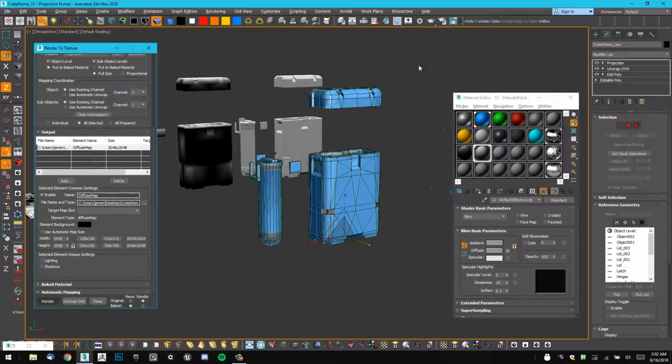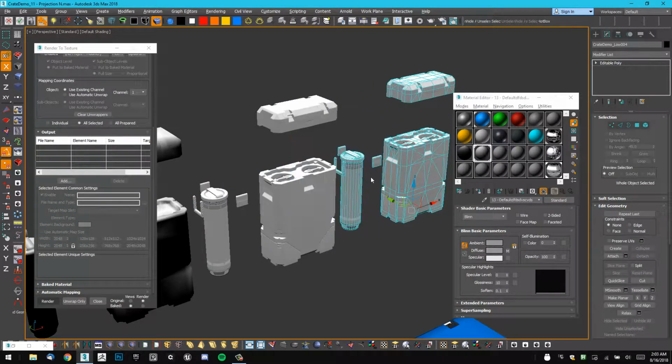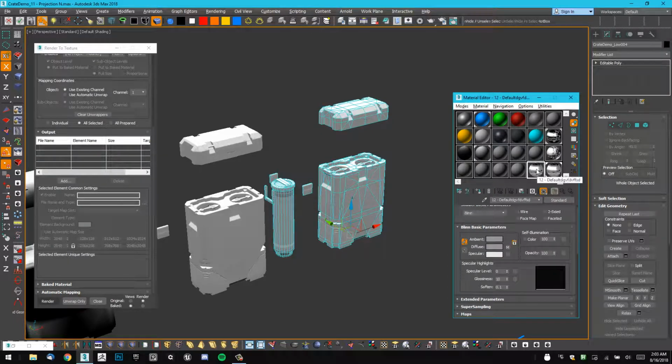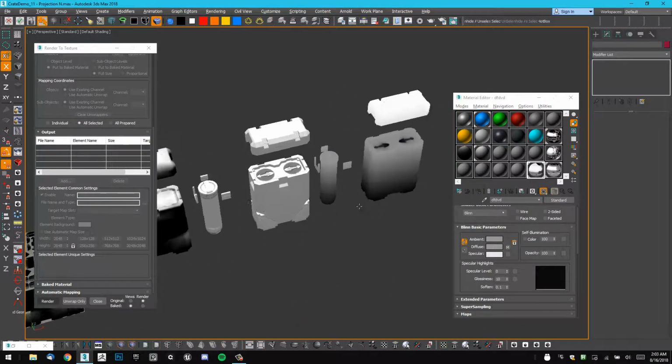And that map's done, and I'll show you what that looks like. We'll duplicate this one over. Make another material here, Gradient 2. Change the name of this one. And that's what that gradient looks like.